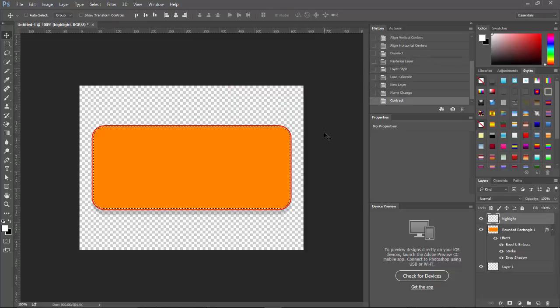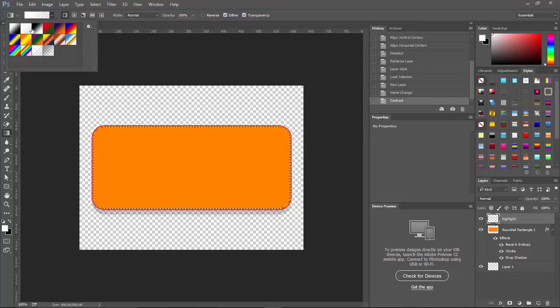Alright, with that still selected, the next thing I want to do is make sure my colors are the default colors, but I'll make sure white is the foreground color, not the black. You notice if you press this here, it automatically makes the black the foreground, but we want the white to be the foreground. And then we want to click on Gradient, and it's already where I want it to be, but what you want to do is make sure it's on the foreground color to transparent.